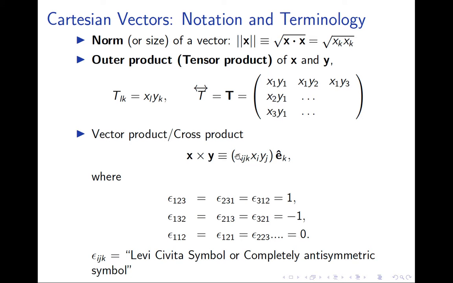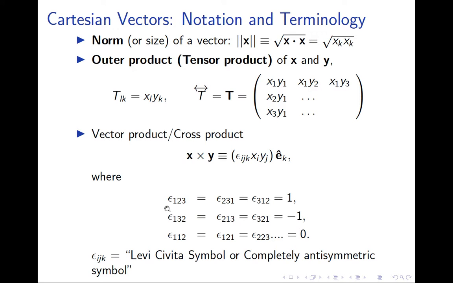The kth component, the coefficient of e_k, is given by epsilon_ijk x_i y_j. So it's a product of three things. These are all numbers because they're components. In epsilon_ijk x_i y_j, you can see i and j are repeated, so that means they get summed over. They don't have their own existence after they get summed over, and only k is left over. So that makes sense because this is the kth component of something. Epsilon_ijk is known as the Levi-Civita symbol. Some people call it the Levi-Civita tensor, or the completely antisymmetric symbol.